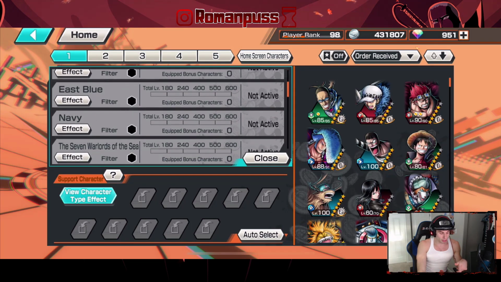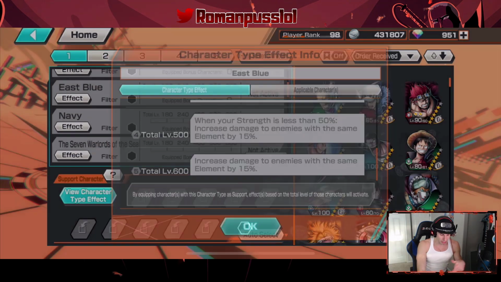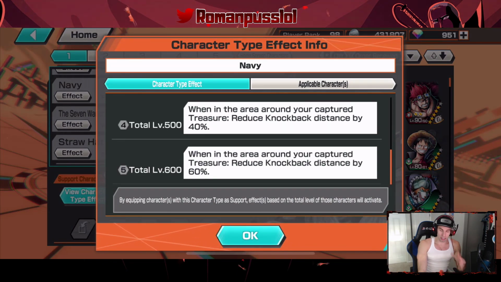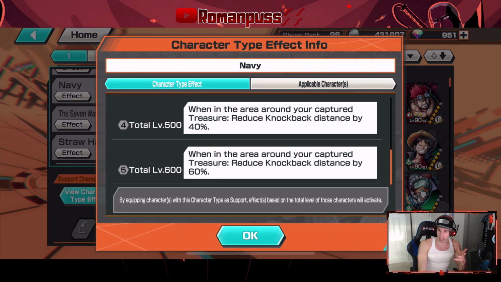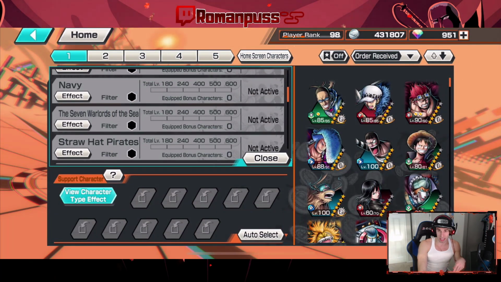East Blue is kind of nice. East Blue gives you increased damage to your same color. So if you're running Roger and you want to kill other Rogers faster, you run this. But probably not that useful. I generally wouldn't recommend that one. Navy, hard to get. Very, very hard to get. Probably would not recommend until you're super late game or you're a Giga Whale. That's the only time you would probably go for that. But when you're on your captured treasure, it reduces knockback distance by 60%. I've heard this one doesn't even help that much, so probably not that great.